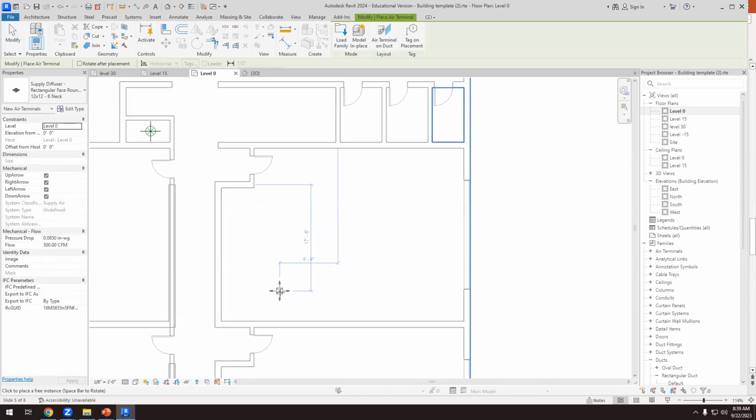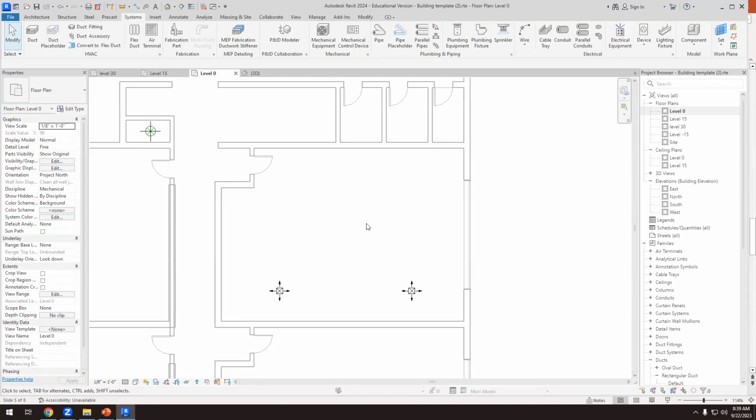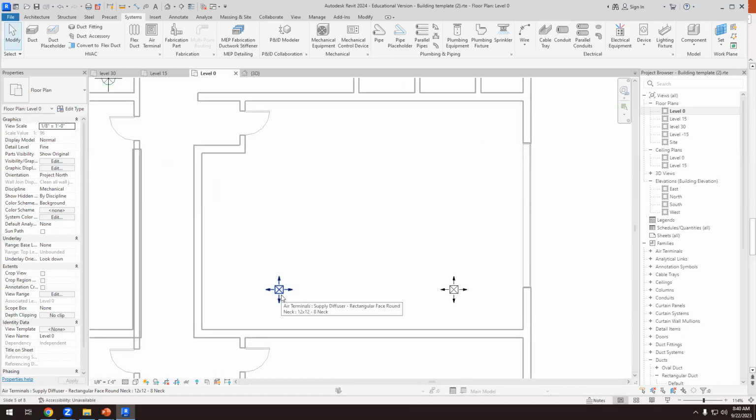So we can have a supply here, a supply there. What do we have to check? The airflow. It has to be 300. We explained last week why it is 300. It's because of the people. We have 30 people times 20, it's 600. We have 2 diffusers, it's 300 each. And is that the 6-inch neck or the 8-inch? 8. Doesn't matter, but I think I'm using 8.